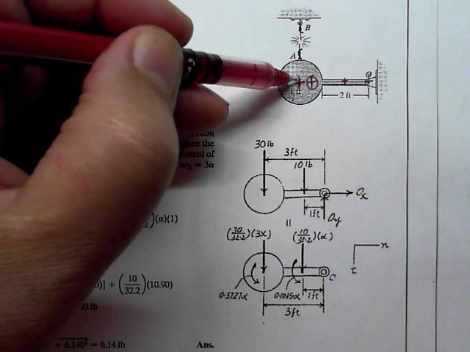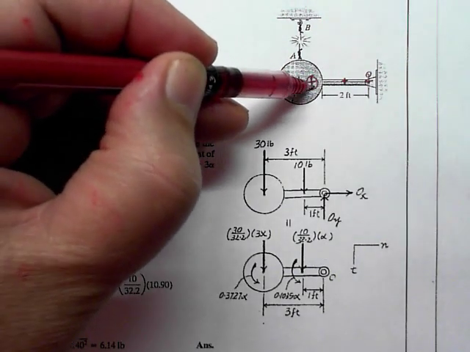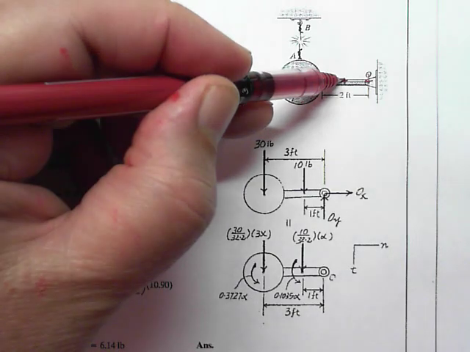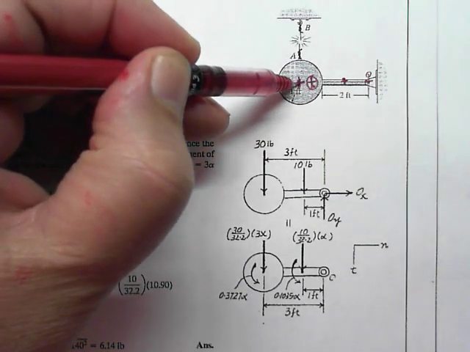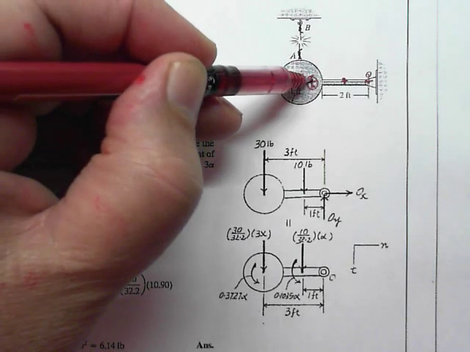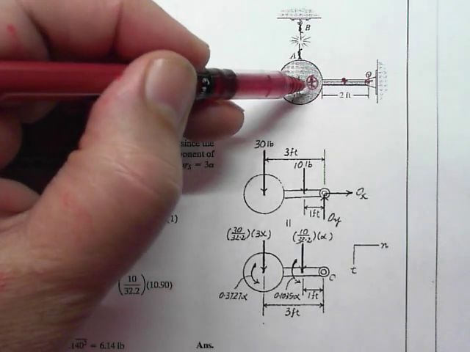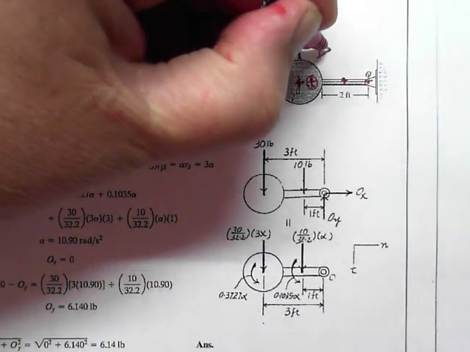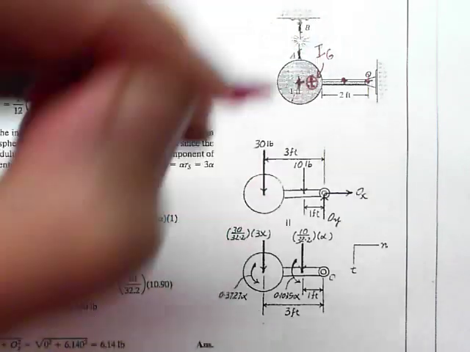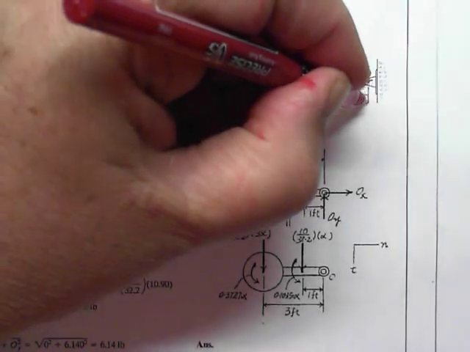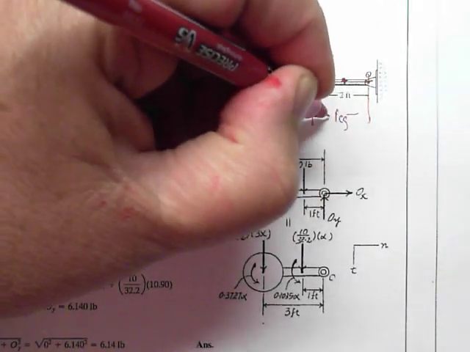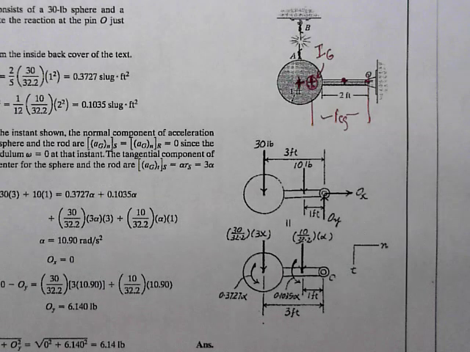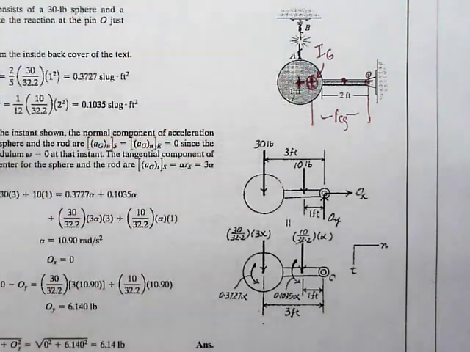Then you could move the moment of inertia of the sphere to there using the parallel axis theorem. And you could move the moment of inertia of the rod to there using the parallel axis theorem. And then you would have a true I_G of the system, and you would know where the center of gravity, or CG, is. And then you could work with center of gravity kind of stuff. So that'd be one way to put this problem together: bring the entire body together as one thing with a common center of gravity and a common moment of inertia.